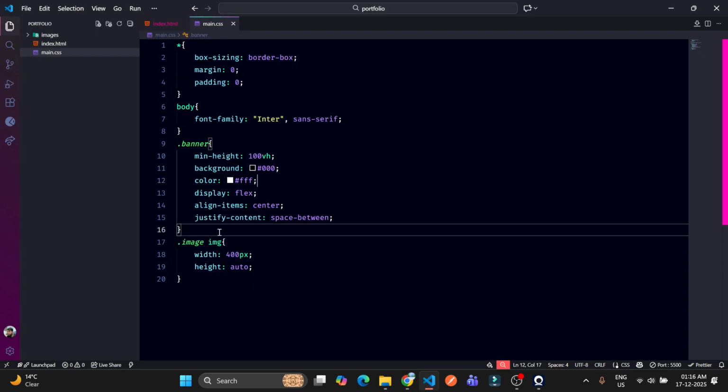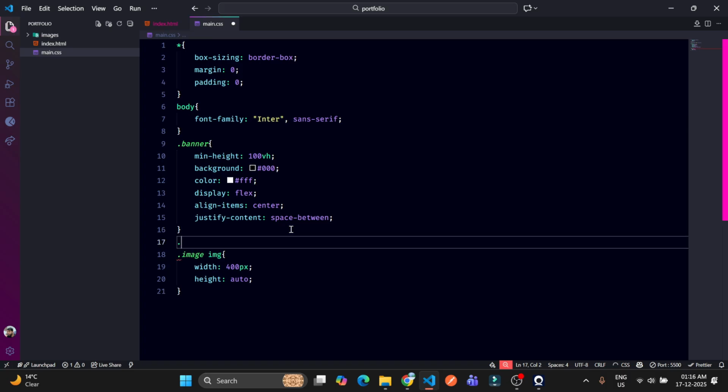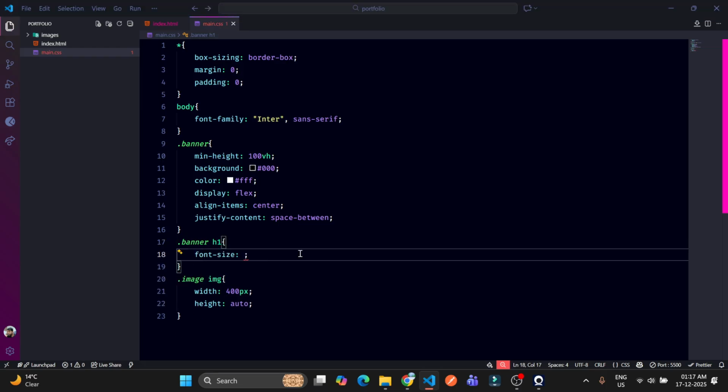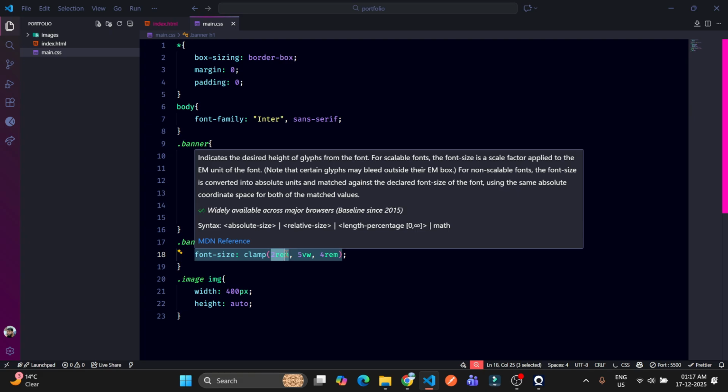So here in the banner h1 font size, here I will use clamp so that it will be responsive font. The first one is minimum and last one is maximum, and the center one is dynamic, means the font size maximum can be 4 rem and minimum can be 2 rem.